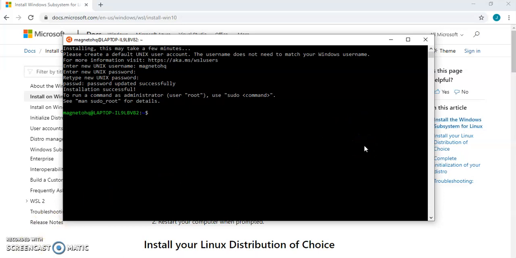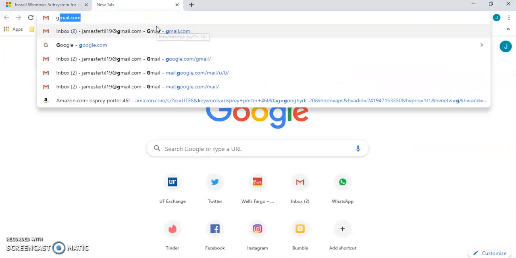Okay, so the first thing that we're going to want to do is look and see what directory we're in, and in order to do that we're going to do pwd. Alright, and this is the folder, or the home directory, of our Linux platform. Okay, so what we're going to do is search for Anaconda.